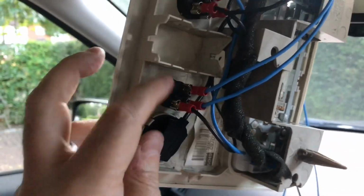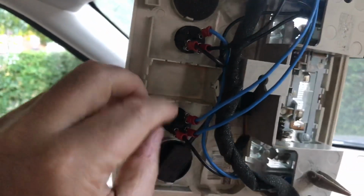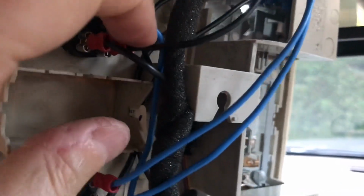So what I've done here is to wire up these switches, these press buttons here. So we've got a ground connection for each one on this gold pin, which is the ground for the LED. So those two ground cables go off over to here, piggybacked on that one there, this black, looks like a black and yellow wire. Okay, the positive end, this one here, I piggybacked one blue wire here, which goes to here, and then a black wire there, which is just disappearing off down here for now.